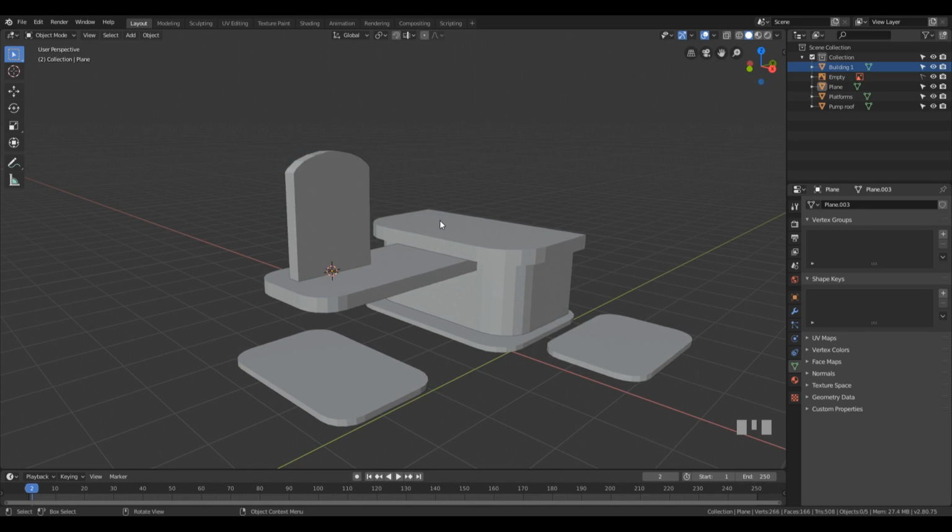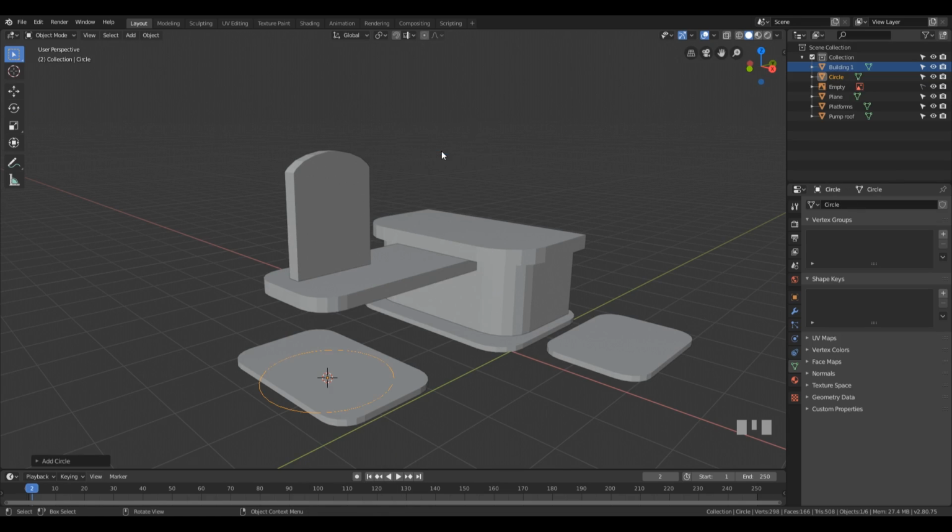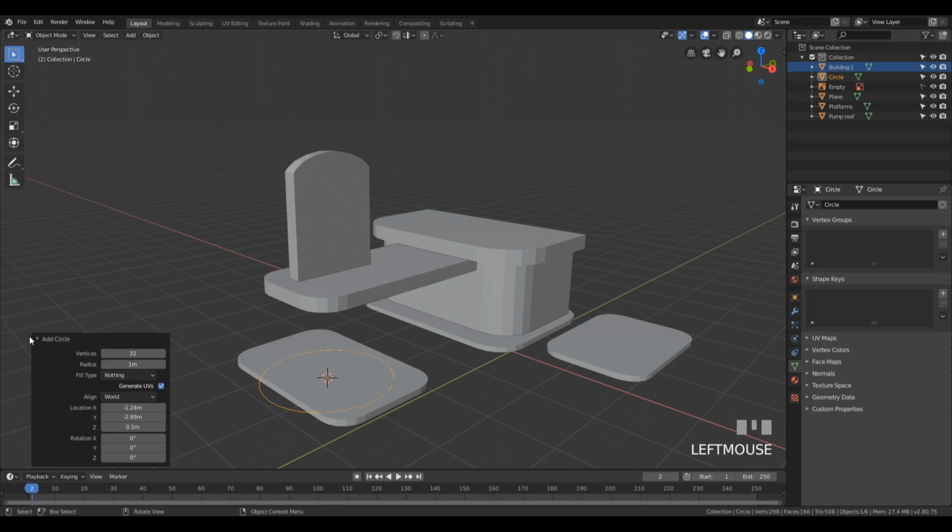Let's create those pillars, and I want you to snap the cursor right here on the platform below. So yeah, hold shift, right click. And we'll start by adding a circle, a mesh circle. So let's press shift A, mesh, and here don't go with the cylinder, but start with the circle, and I will explain. Don't click anywhere yet because we need this add circle tool right here, because we need to modify the vertex count, and I want to modify this to 8.